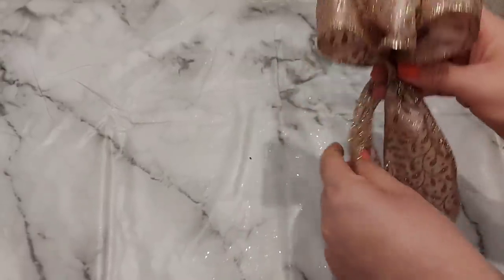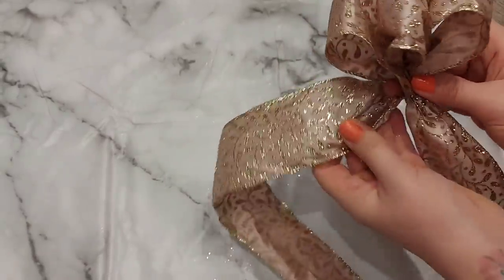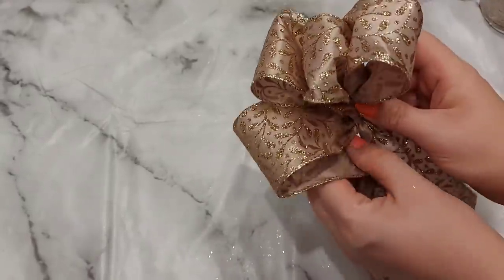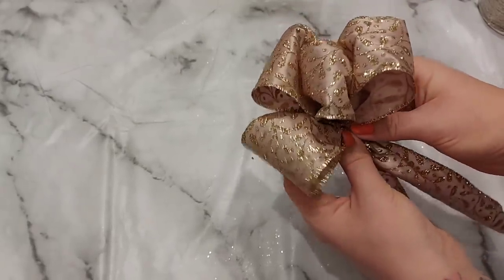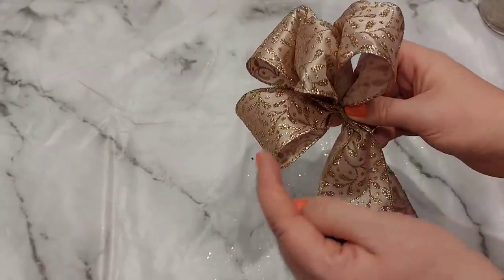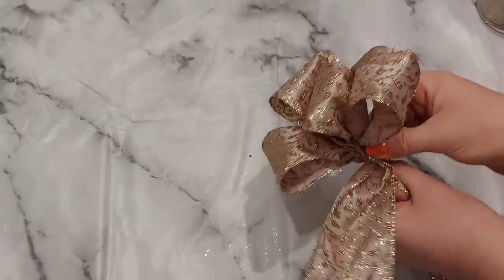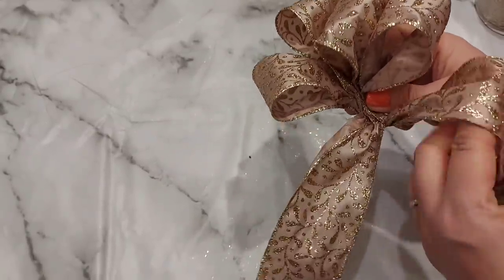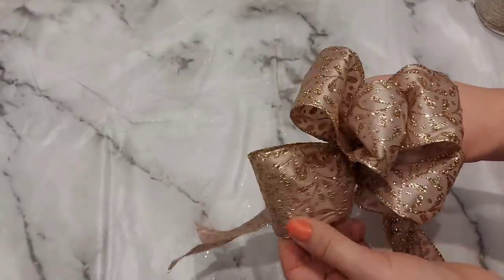Then after that, we're going to do another one, but we're going to do it so it's this way. So always make sure that your pattern is facing outwards. Go like that. We're going to hold it there. And then we're going to do another one here. So we've got one there and one there. Twist your ribbon so it's facing the right way. And then we're going to go up and do another bow there. So those two are the same.